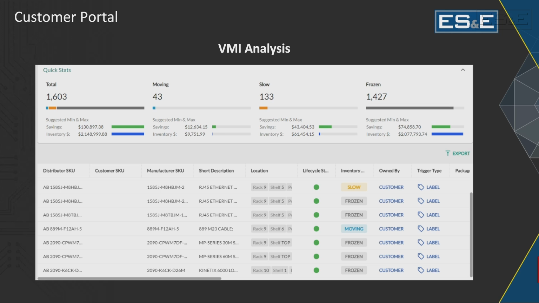And then there's a VMI analysis. This is a basic overlook of your storeroom, and it's similar to the IBE, where you have the parts you're using, the parts you're kind of using, and the parts you're not using. A part hits slow when you've not used it for 4 months, and frozen at 1 year. So you get an idea, and then you can see here with the life cycle, these will turn red when our ERP says that it no longer is in rotation.